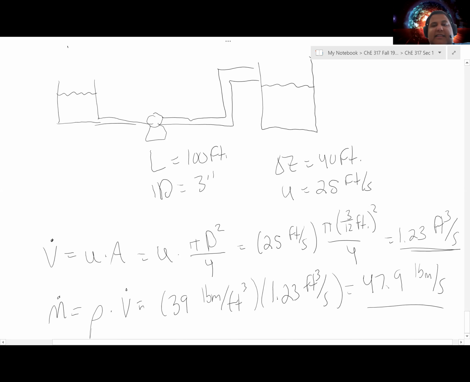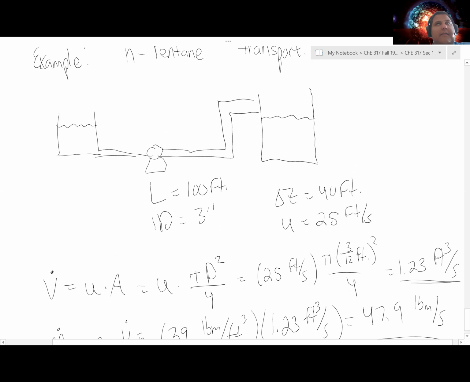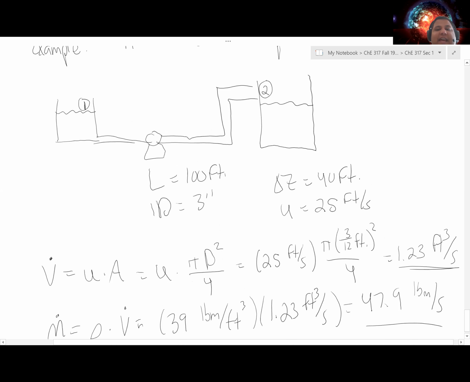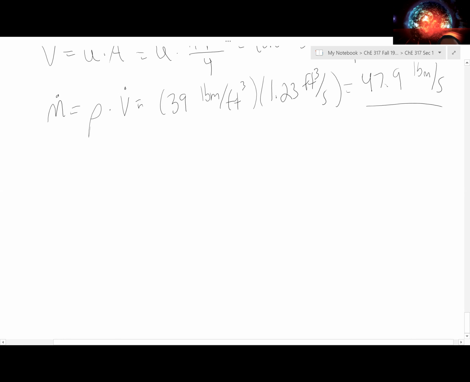So this is where it gets a little weird and funky, primarily because when you're looking at doing energy balances and Bernoulli balances, you have to, quote unquote, pick points in your system. And when I do these, more often than not, I'm going to pick points that look like this: the top of the supply tank and the outlet of the system. So with that, I can draw a Bernoulli balance.